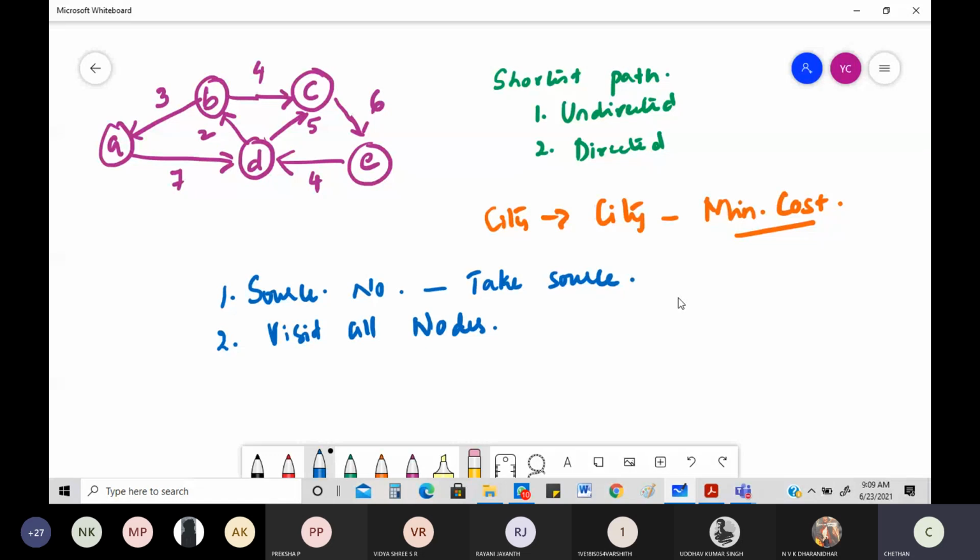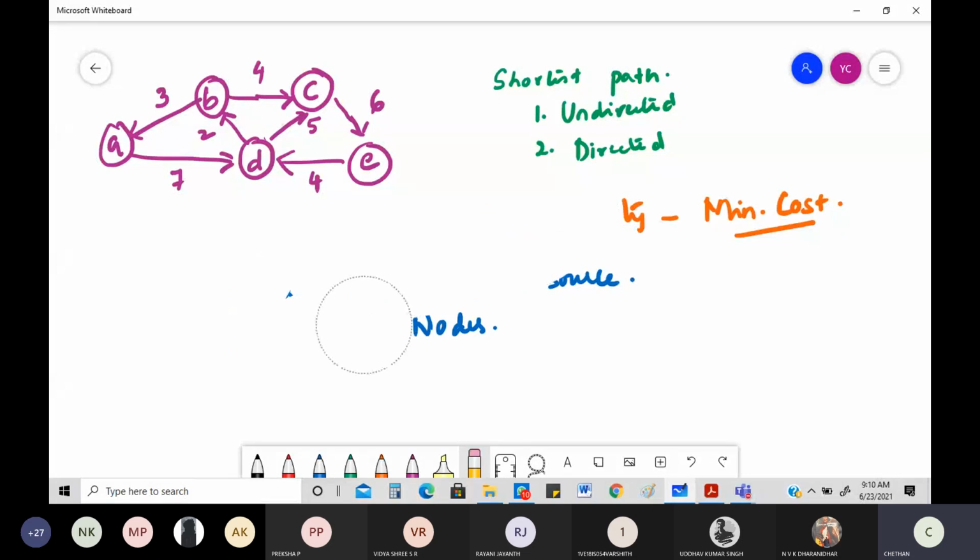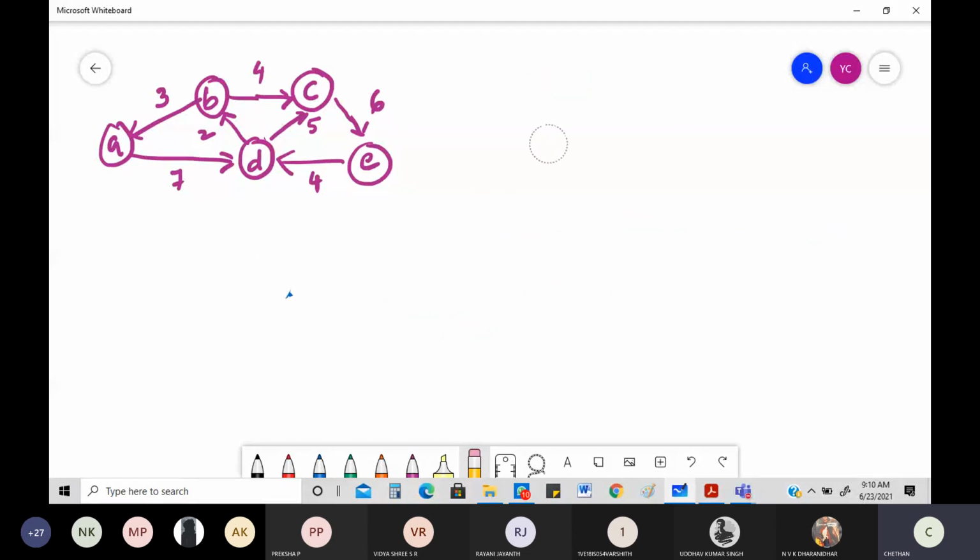What's the next thing? So visit all the nodes, very important. Now have they given the weights? Yes. Is it a directed graph? Yes. So everything is fine for us. We don't have to worry about anything here. So what is a way of doing this? The way of doing it is very simple. We have already solved one problem in the previous session, because it was a long time ago.